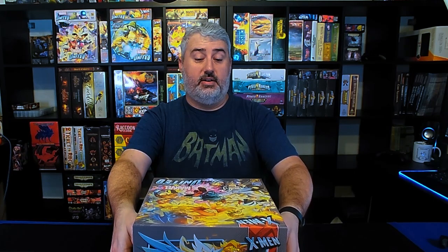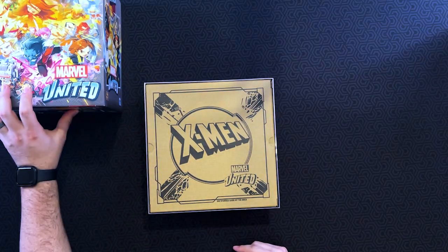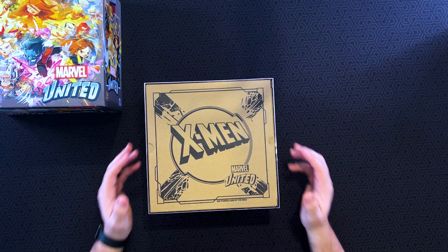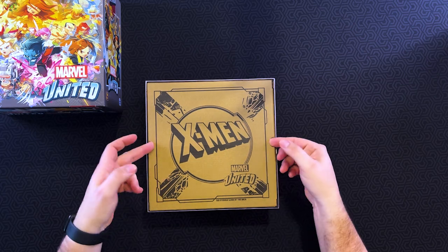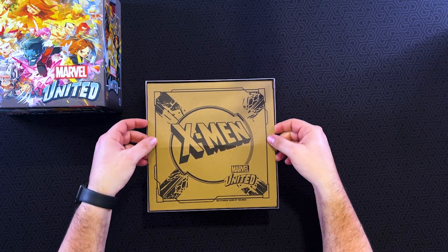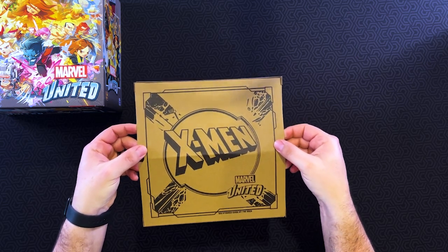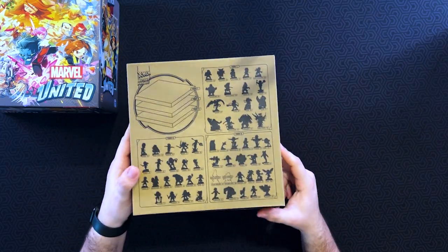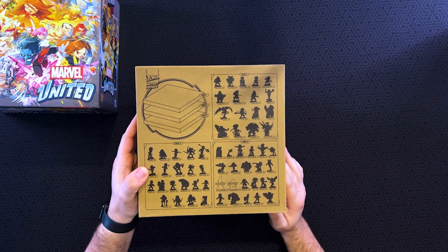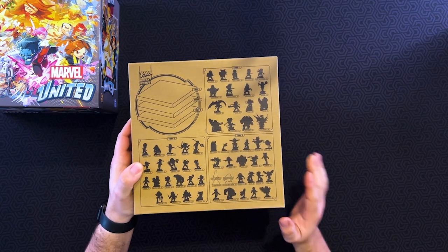Not going to look at the back cover just because everything will fall out if I did that. So we're going to lift up the box here. Now when you open the box, the first thing you are going to see is the big giant X-Men logo on the storage box for the miniatures. As we take that out, there is no artwork on the sides, but on the back of it we do have a layout of how the box trays are laid in here, as well as what figures go where.